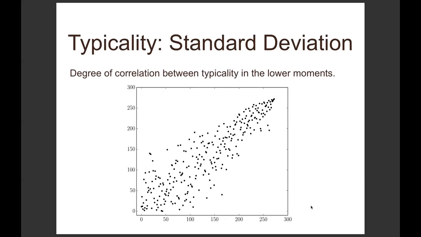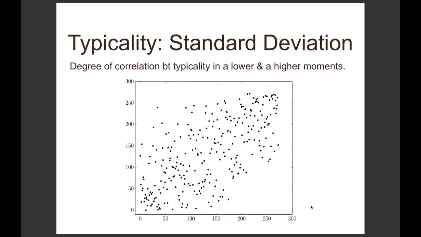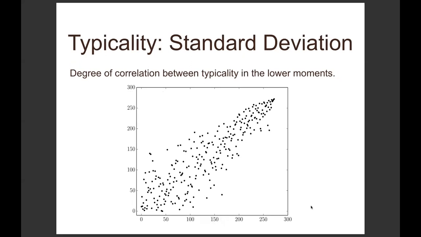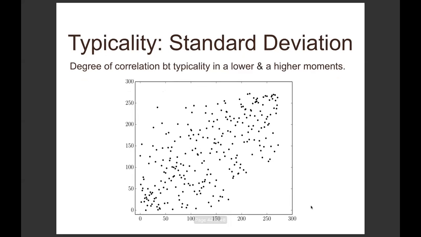For lower order moments, they do not really correlate with each other. But if you put a lower order moment with a higher order moment, you get chaos - nothing correlates with nothing. So the message I get from this is that if you want to work with this theory, you better work with the higher order moments, which have a very nicely correlated deviation.